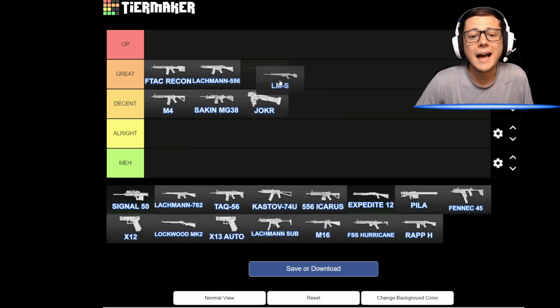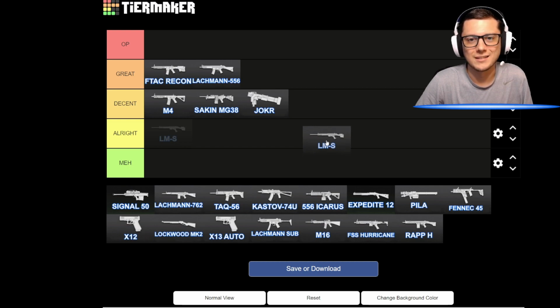Alright, next up we have the LM-S, which was a marksman rifle. That was, honestly, just an alright weapon. It really wasn't that great. Nothing special about it. Didn't really shine in any way.